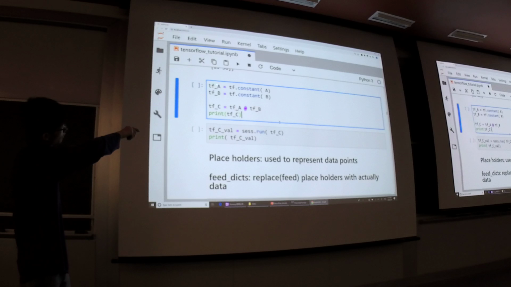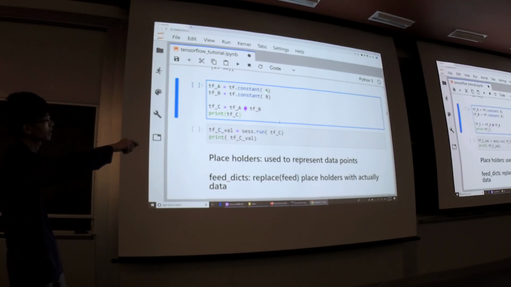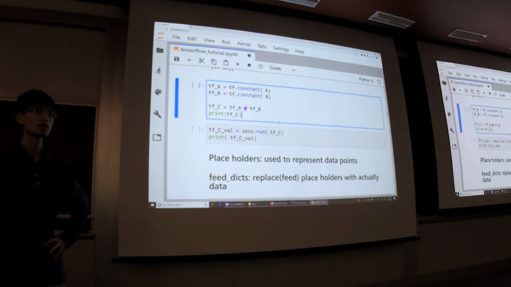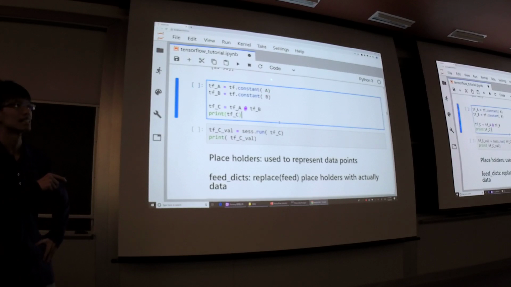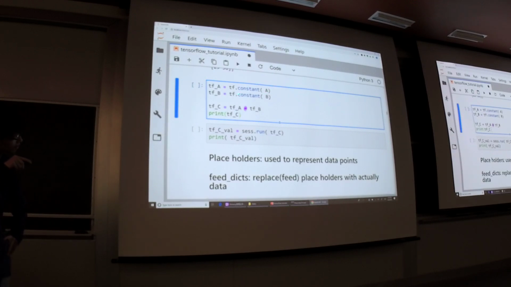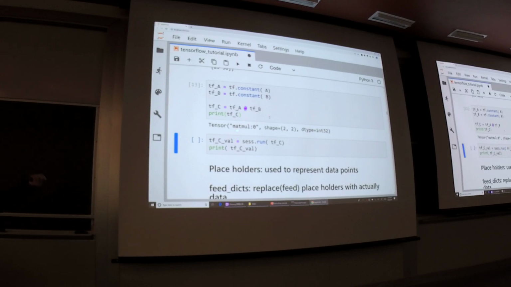Note here, if we would like to define a TensorFlow tensor, we can either pass a constant value to it, or we can pass a NumPy array to it. If we pass a NumPy array, then the initial value of this tensor will be the value of that NumPy variable. And this is a constant, so there's nothing like an initial value. The value is just this NumPy array. And then we do the dot product. As before, this C is just an operation, and we need to execute it.